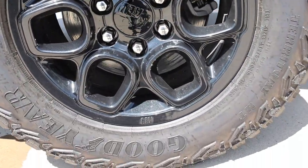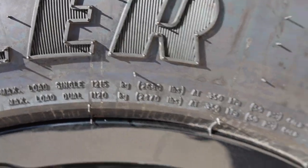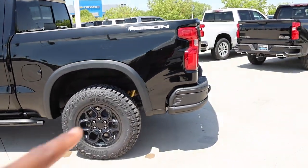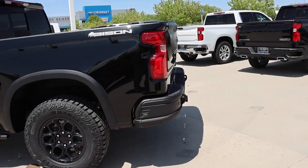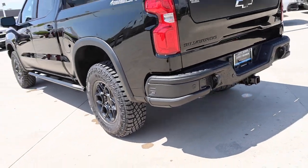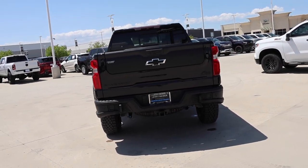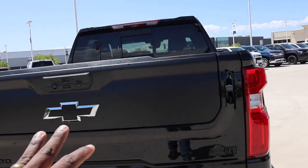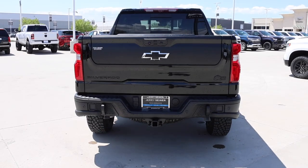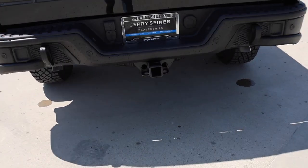I didn't show you the tire capacity, so here it is: 2,680 pounds at 50 PSI. Check out the rear bumper — you do lose the step, but that's okay because you have this really nice AEV off-road bumper. It looks so good. Black bowtie, Class 4 receiver hitch down below, and they provide two camera inputs with a 7-pin. Parking sensors are still included too. I think the $8,000 is worth it.